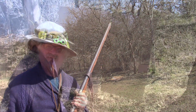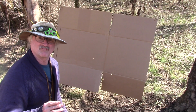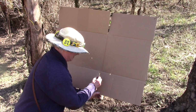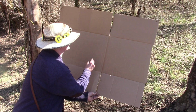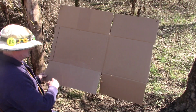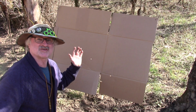Let's go find out. I guess now I honestly see why everyone suggests that you put the big round ball in first and the little one in front of it. Because the big one hit right here. I did aim it kind of low because I'm always shooting high. But there's 1, 2, 3. 3 of the 13 that actually got on paper. Who knows where the rest of them went.